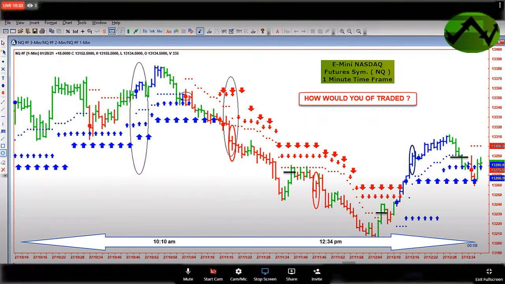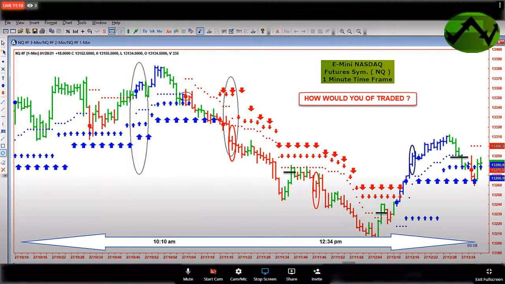So I get in here and you stay in the trade. Now, like I said, depending on your trading style, you can put the stop wherever you want, but Abletrend says to put it on the second row of red dots right here. So your stop would actually go about right there. But you don't get stopped out until about right here, where the black mark is that I put in there. This is where you're going to get stopped out. So you make a little bit of a profit there. You got stopped out here.